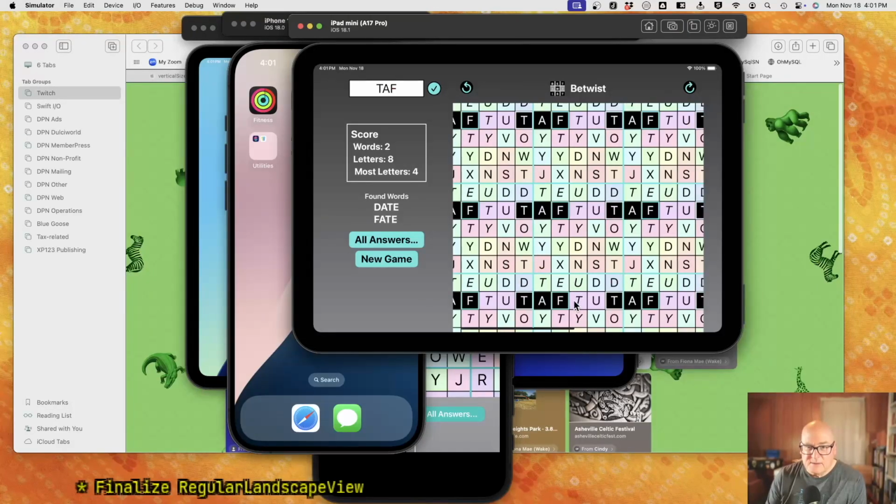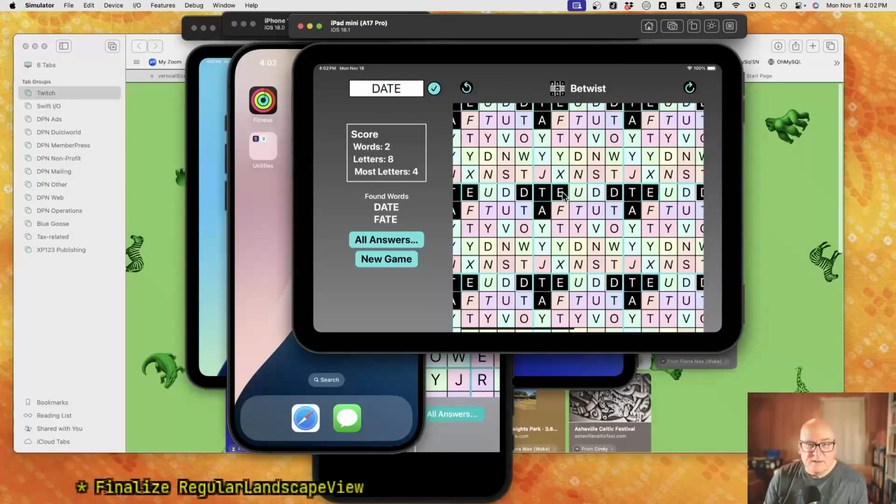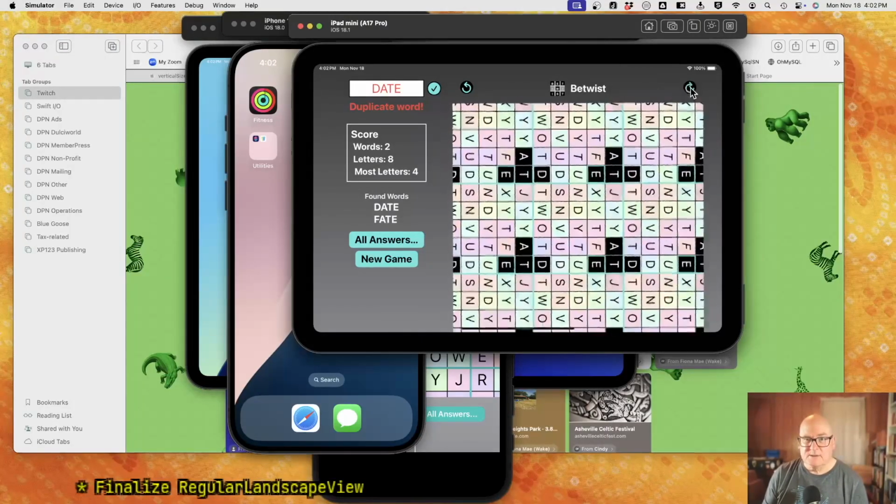I don't think that's a word. It's a name. Okay. Let me do a date again just to be sure. Get our duplicate word message. Yeah. Okay. I think this is good.